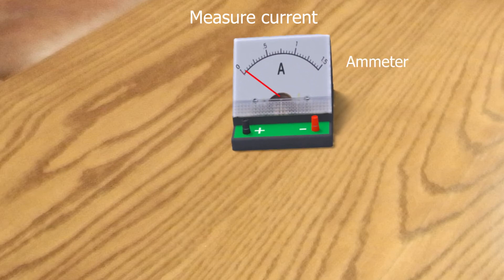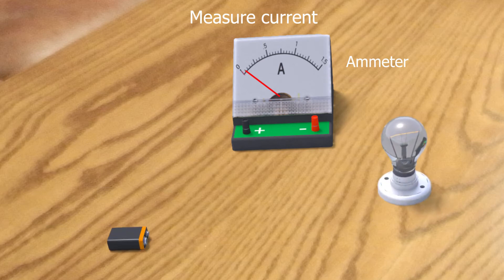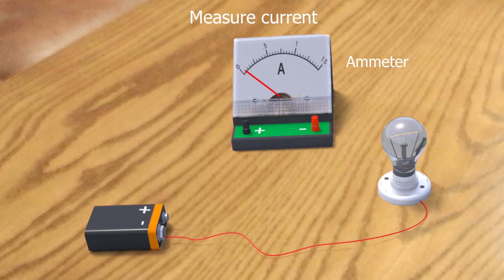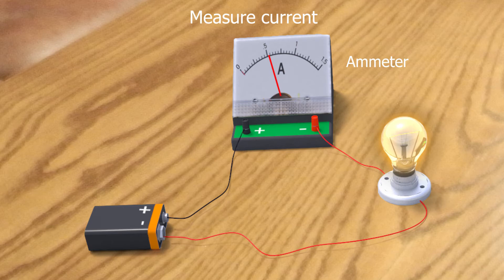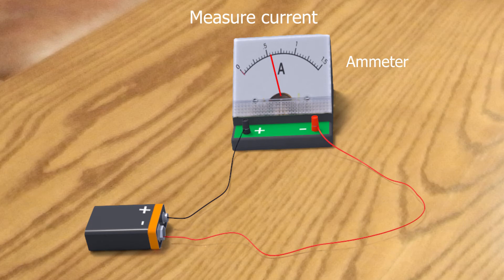How to measure current? The instrument used to measure current is called an ampere meter or ammeter. Steps for current measurement: connect a small light bulb to a dry cell, then measure the current that passes through the light bulb by connecting the positive terminal of the ammeter to the negative terminal of the dry cell. Safety instructions: estimate the current required, then choose a suitable ammeter, since each ammeter has a different limit of current measurement. Be sure that the connections to positive and negative terminals of the ammeter are correct. Do not directly connect ammeter terminals to dry cell terminals, as it can damage the meter.